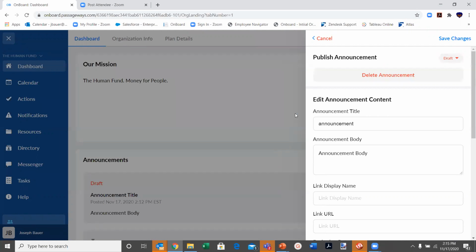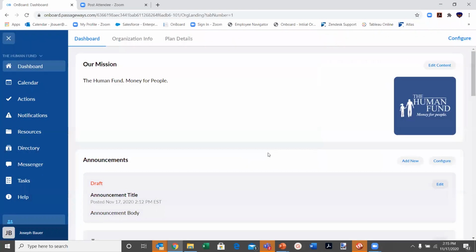So we tried to improve that for you. Instead of the system automatically keeping up with your typing, you can now type out the entire announcement title and the entire body of your announcement. Once you've made all of those changes, you'll click the button up here at the top that says Save Changes. This is something you're going to see throughout the platform, a new save and continue functionality that's a little bit different than what you may have been used to in the past.